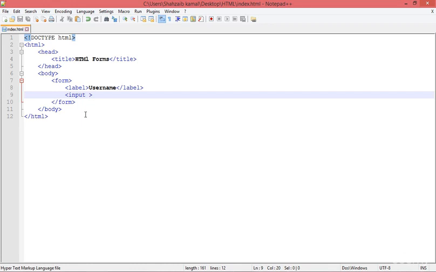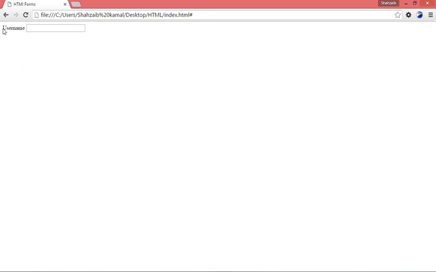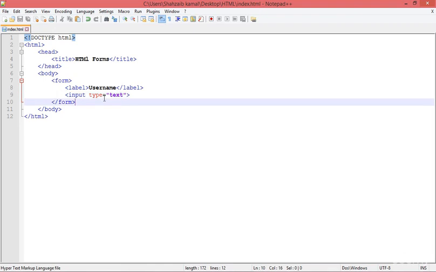Like, you want to create the text field, the radio button, the checkbox, or the select option. I'm just creating the text, so let's just mention text in the type. Okay, which you want, the text, as I said. Now perfect. Now save and go to the browser and refresh. Now the username, and click here, and now let's type anything, whatever you want. So this is the input tag, the really simple and easiest way to create an input.